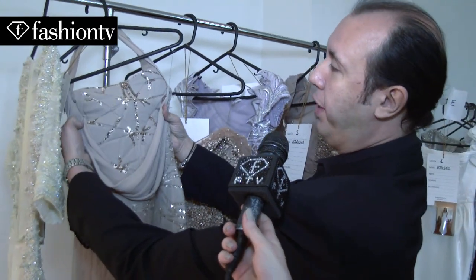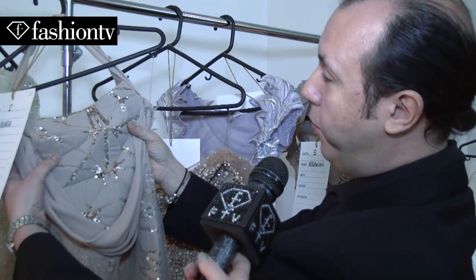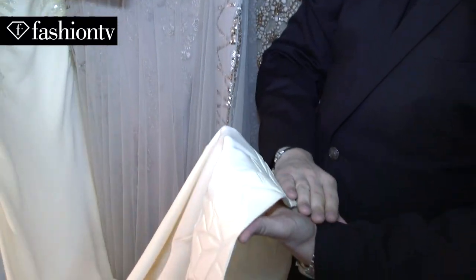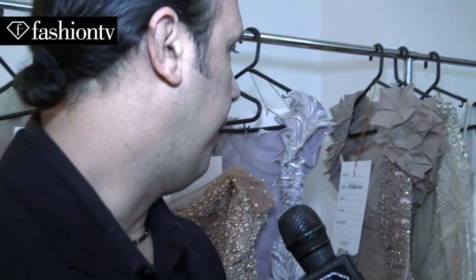This is a flower of origami that was broken up and dispatched on top of a dress. All this work is in a 3D effect. It's put one by one, stitched and sewn on the dress, and you have a complete approach, and you find them again even in the beadings and the stones. You redesign this flower and you put it.